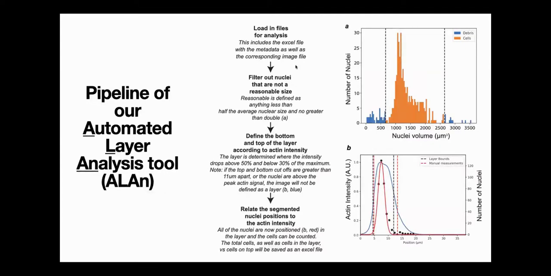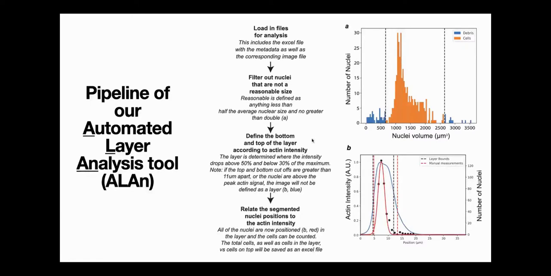The first step here is to go through the nuclei and filter out anything that has been segmented that isn't a true nucleus, so anything that's probably debris or anything that's just too big, so that we get all of the signal that seems to be real nuclei. And then we run this along with the image file through the rest of the script, and this determines where the layer is by looking at both the positional information of the nuclei as well as the actin signal. So we go through step by step in Z, summing the X, Y actin signal, and this gives us the blue profile here. And then we can set the bottom and the top cutoffs based on that actin signal.